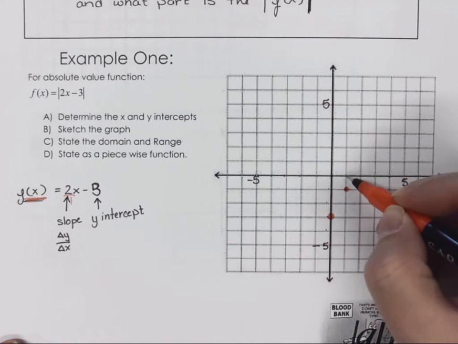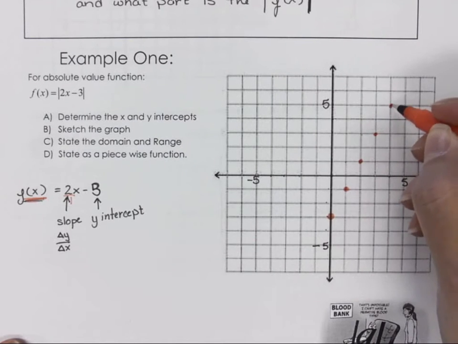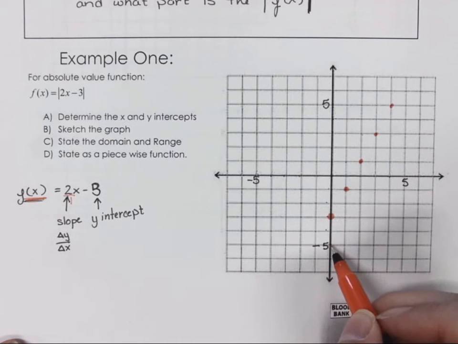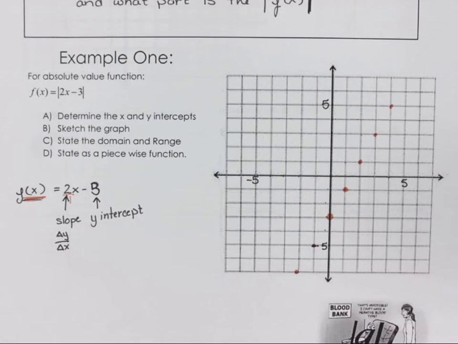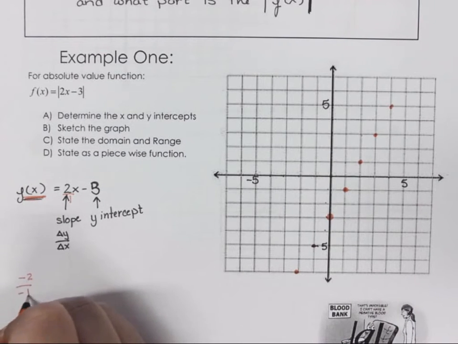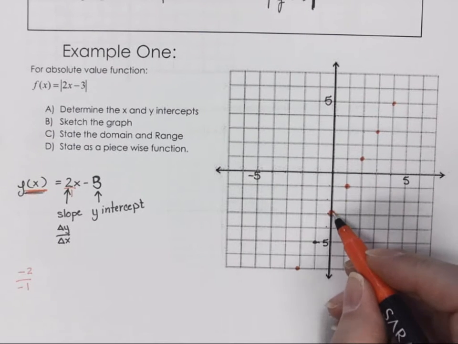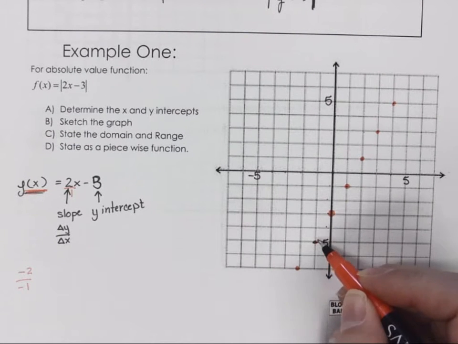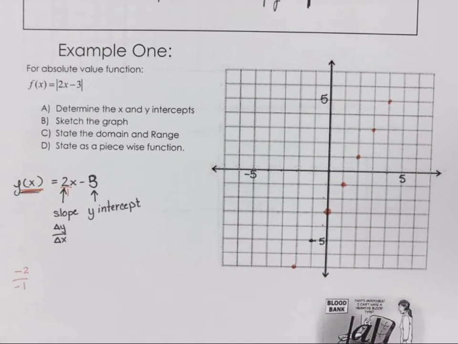And then from this point, I'm gonna go 2 up, 1 to the right. 2 up, 1 to the right, 2 up, 1 to the right. I can go also 2 down and 1 to the left. Because that would be a -2 divided by a -1. What does that give me? It still gives me that +2. No, it is. I started from my y-intercept and I went down to the left. Down to the left. And what do you notice about this? It's a straight line. Okay, so let's connect some dots.